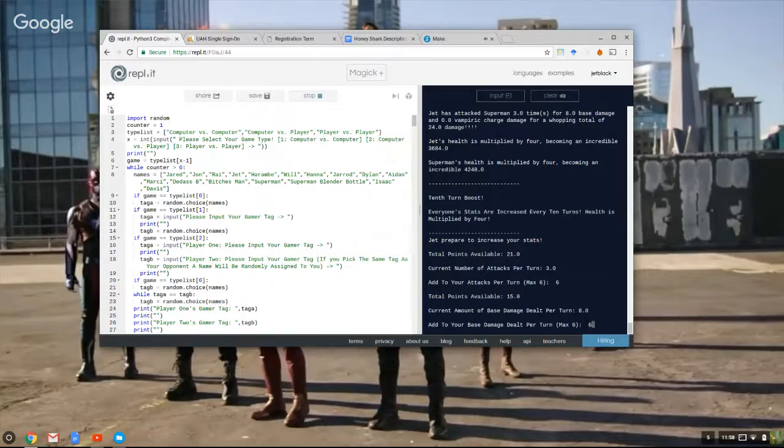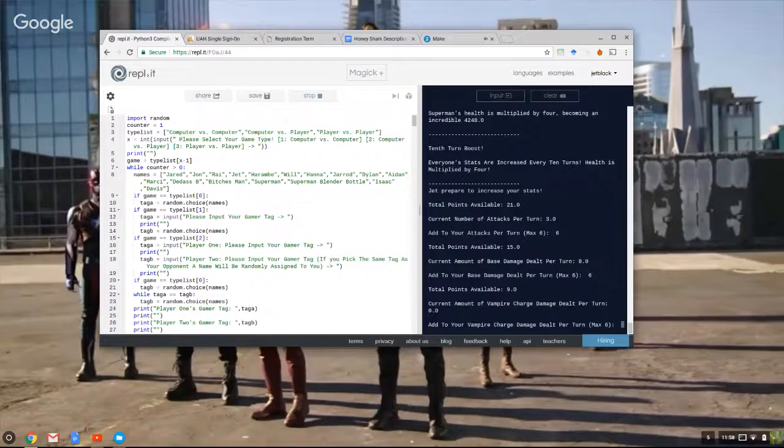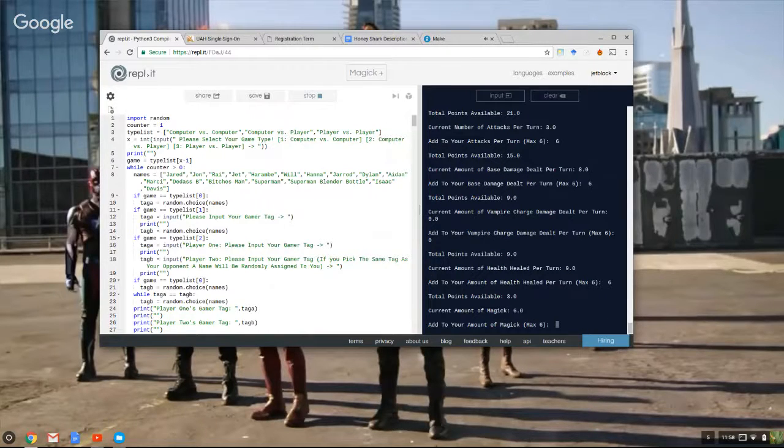Then I'm going to throw 6 into my base damage dealt per turn. 0 on Vampiric Drain. I currently heal 9 points per turn. Let's raise that. I have 9 points remaining, so I might as well throw 6 points into the mix for that. And I have 3 points available. I really shouldn't waste these points because I won't get them back.